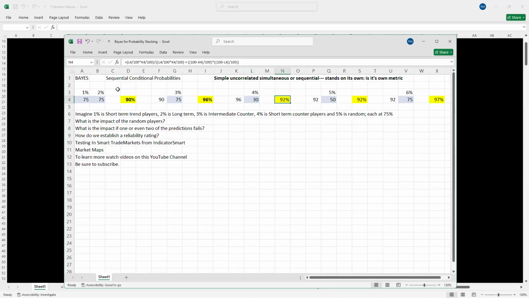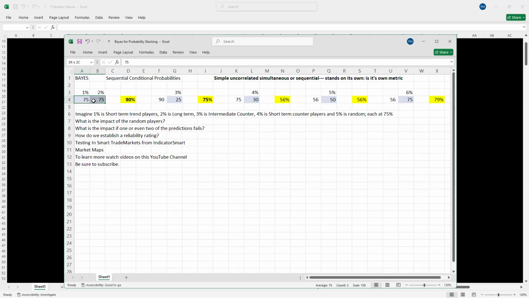Can you see how these basic things stack in your favor? If I get a few of them right, it doesn't matter if I've got a random component. It doesn't matter if I'm wrong on one of them. How about if I get this guy wrong to the tune of 25%?